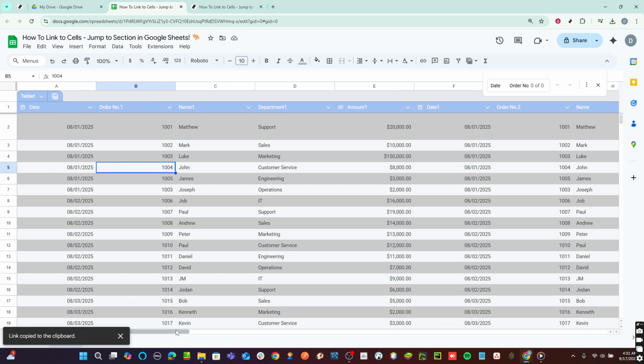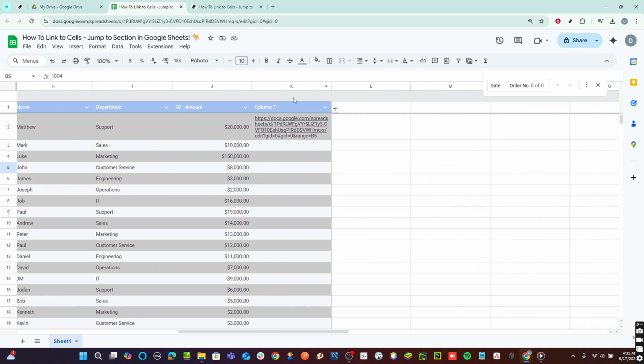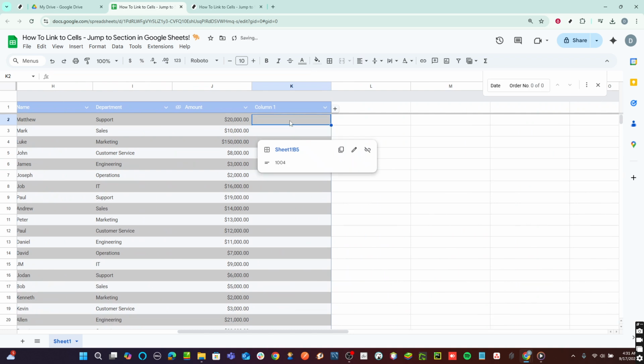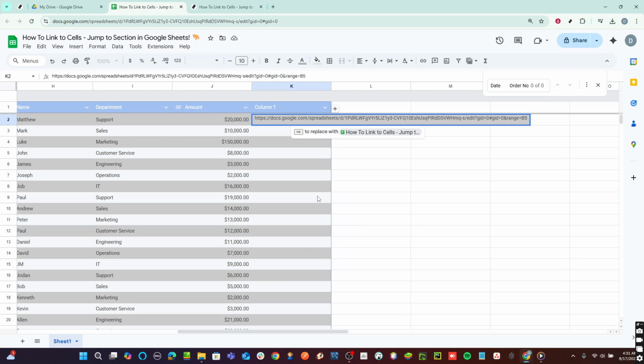Now, find your way to cell K2 or another cell where you want to paste this link. Click into cell K2 and prepare to paste. You can do this by either right-clicking in the cell and selecting Paste, or by using the keyboard shortcut Ctrl+V on a PC or Command+V on a Mac. The link will appear, but it's not fully activated until we press one more button. Simply hit the Enter key to anchor the link in place. You've now pasted a link that will direct anyone who clicks it back to your original cell.